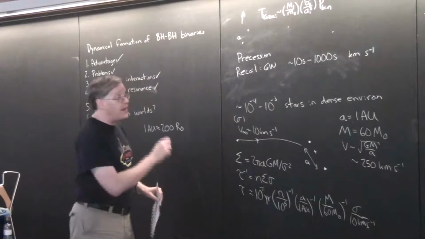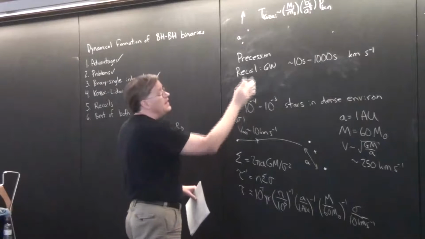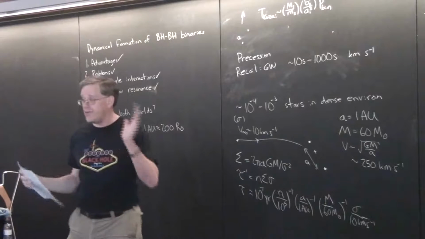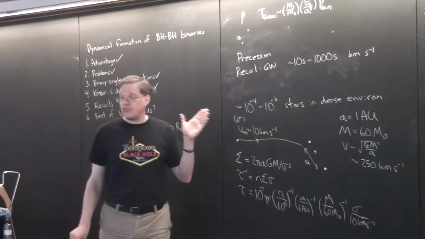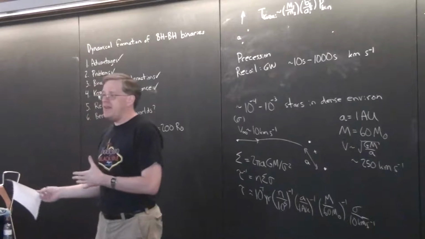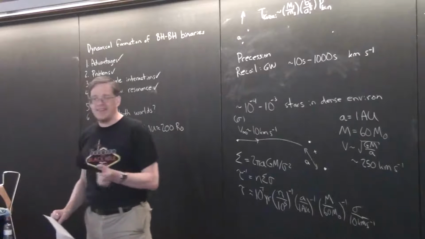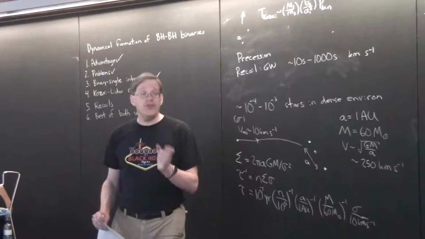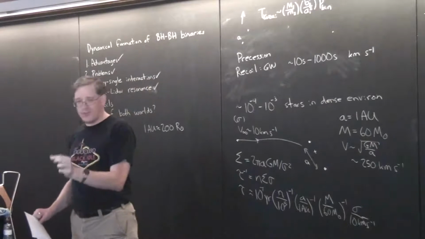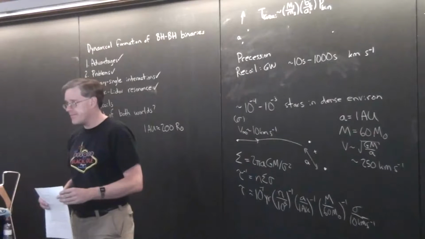So the thing that I kept up here from my initial discussion is that the fraction of stars that are in these very dense stellar systems, where you have all these lovely processes, is very, very small. And so this is therefore the tension. That gave an indication of why you need very special circumstances for an isolated binary to evolve to two massive black holes. Well, two black holes at all that can merge in a Hubble time, but especially ones that are on the order of 30 solar masses.